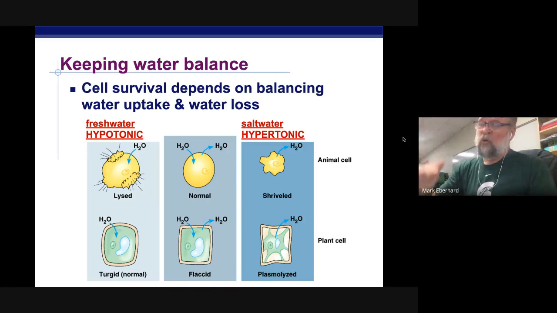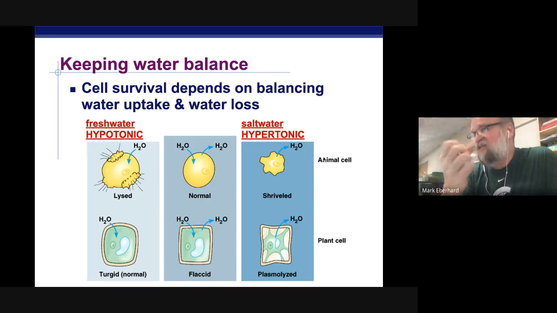Therefore, there's a lower water concentration in the environment. Since there's a lower water concentration in the environment, water is lost by the cell to the environment. In animal cells, that causes them to shrivel, shrink up. In plant cells, same thing. The yellow box is the cell wall. That doesn't do anything because it's not living. But the inside contents, the green, which is the cytoplasm and the organelles, that is shrinking up too. We call that plasmolysis. Plasmolysis is when the cytoplasm shrinks up.